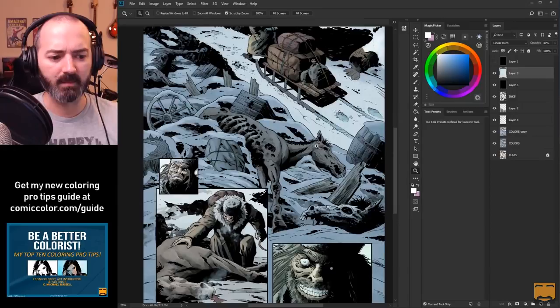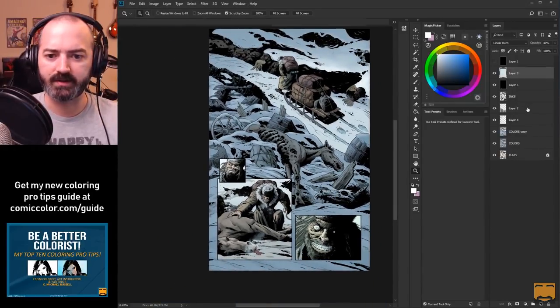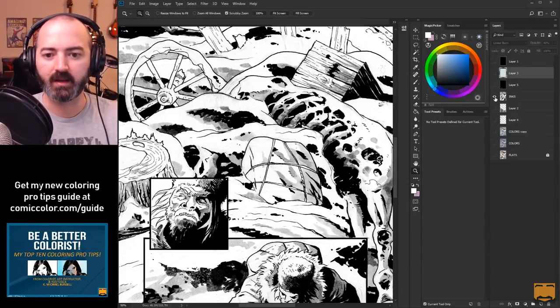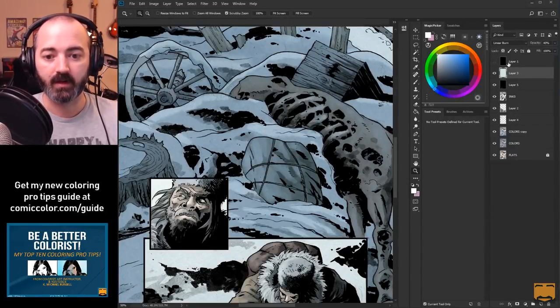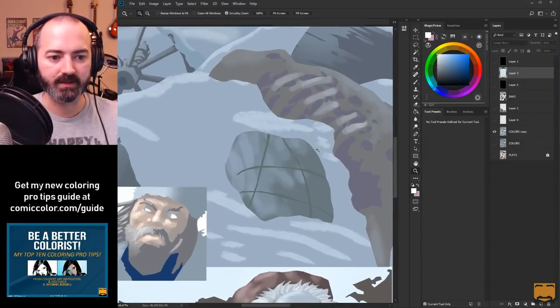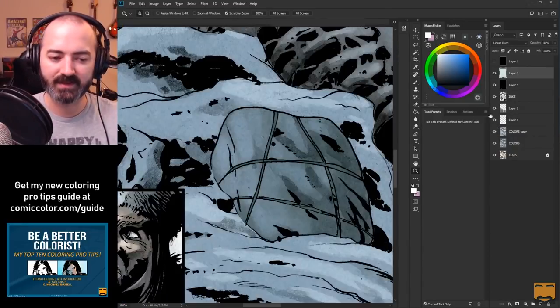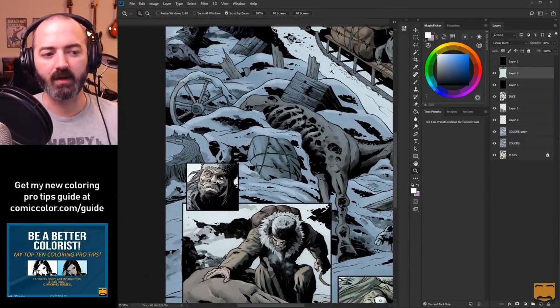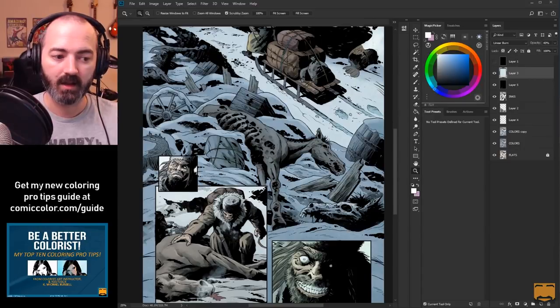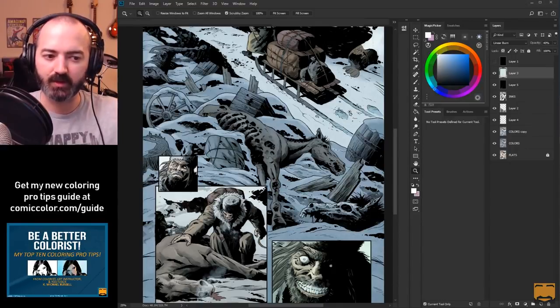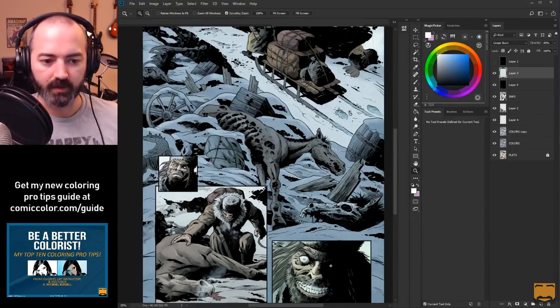Now, this is an example of one of mine. If you look at the inks, there were some ink washes in this, and so I wanted to work with that and not against that. The colors themselves, if you look at the color layer by itself, are also very brushy, and I try to keep the same feel. Prior to doing this book, almost all line art in comics that I had seen that had washes was colored this way, where the colors were also very smooth and not super digital looking, even though they are digital most of the time.